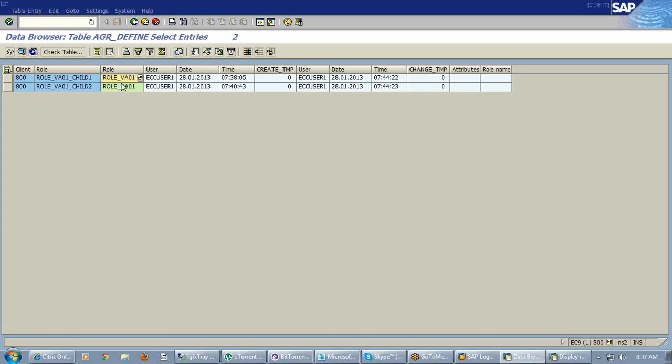So this is the parent role and these are the child roles. AGR_DEFINE displays a list of parent and child roles.